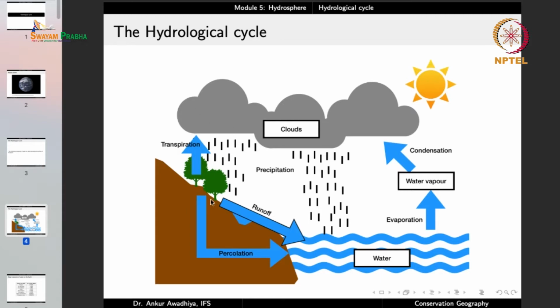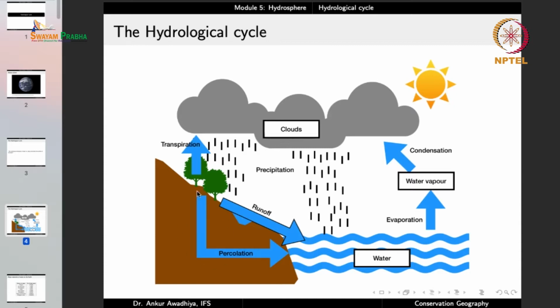Now when the water is there on the land, it starts to move according to the gradient of the land, according to the slope of the land, because of gravity. Now this water movement is known as runoff. So some portion of water will run off to the oceans and the seas. Some portion may stand accumulated on the earth, and these accumulated bodies are in the form of lakes and ponds. A fraction of water that has fallen on the ground also seeps into the earth. So it becomes a part of the groundwater.